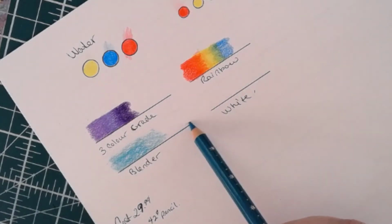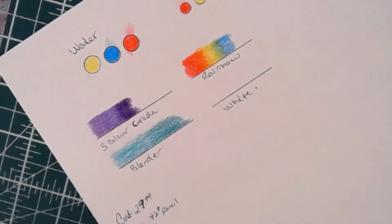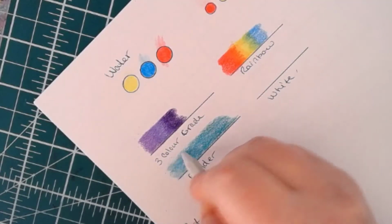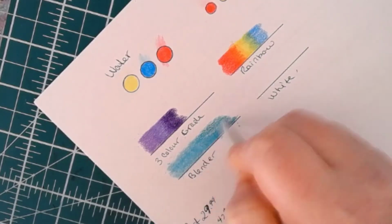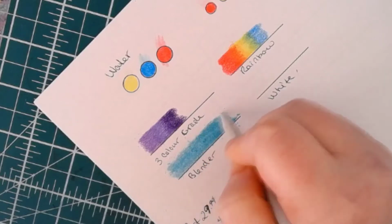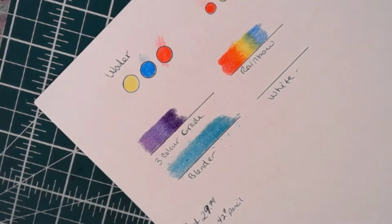And then I'm using a very light touch on these pencils. My hand is way at the back of the pencil, and I'm just using the side of the pencil here. Okay. Now with the Caran d'Ache blender, you do have to make sure that you have enough pigment on the page. Otherwise the blender will just pick up the pigment and scrape it off instead of moving it around. So as you can see, the blender is moving that pigment around. It's not just peeling it off. There's a little bit of peeling there in the very light areas. Alright, so definitely works well with the blender.